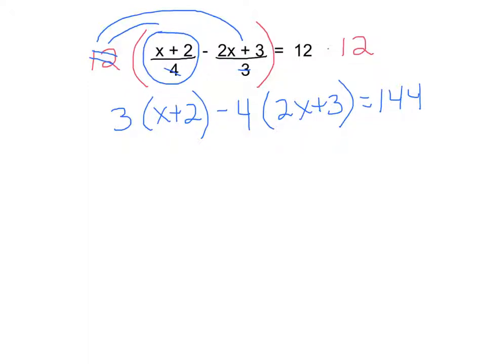Notice what happened when I multiplied by the least common multiple of the denominators. I got rid of all the fractions in the problem. If you do that and don't get rid of all the fractions, that tells you that you made a mistake somewhere in your math calculations. Now I'm back to a problem with parentheses. Before I solve it, I'd like you to pause this video, solve it yourself, and then start up the video again and see how I solve it. Just so you know, the answer to this is x is equal to negative 30.